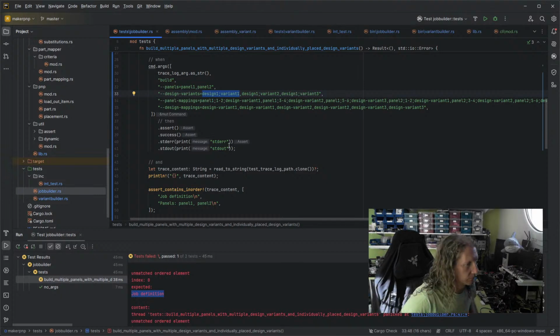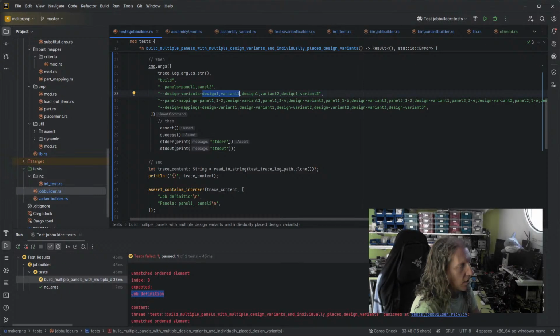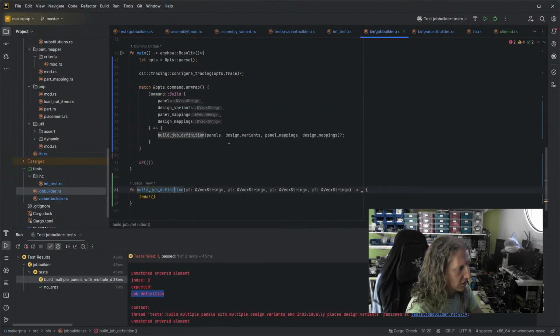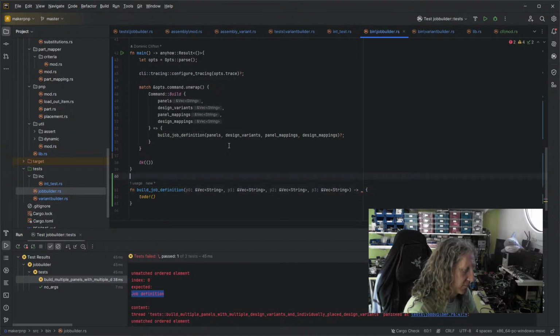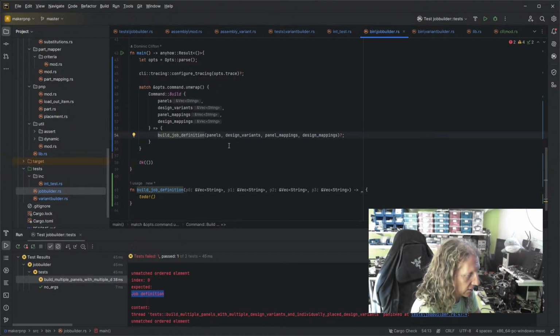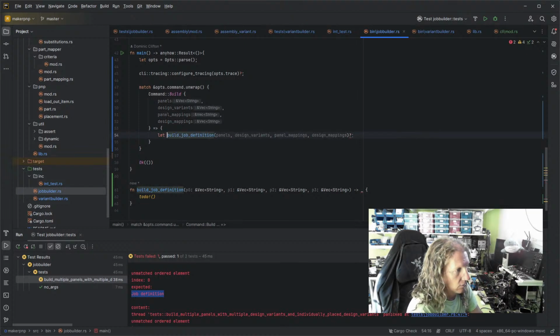And it feels like I can have one method which does process job definition args. Yeah, okay, let's do that.